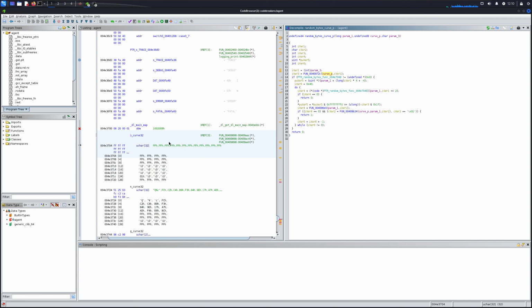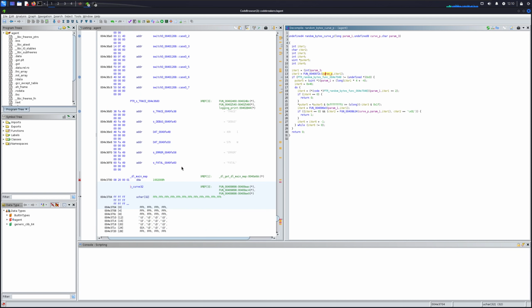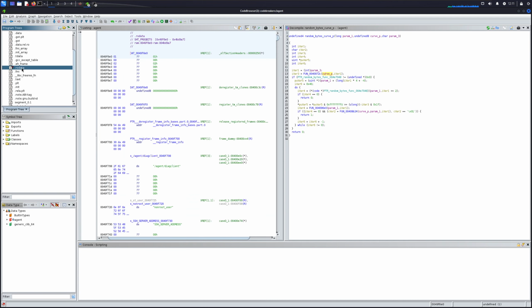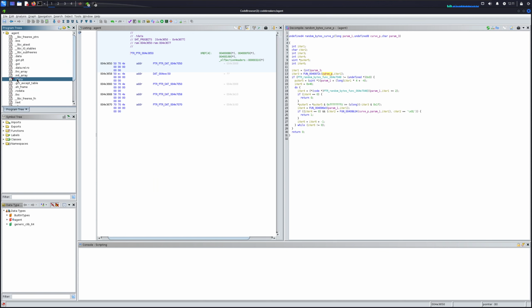Is there an easy way to identify whether this is static or writable without going to the top? I want to say this is some read-only data versus, well, the sections are not making sense. Read-only data versus T data, I guess. There's no BS.